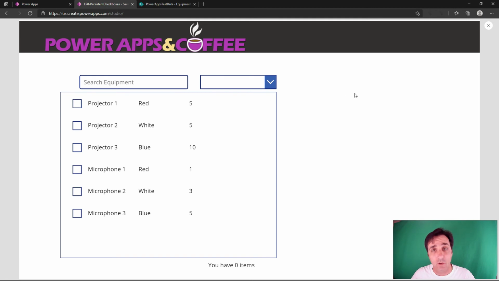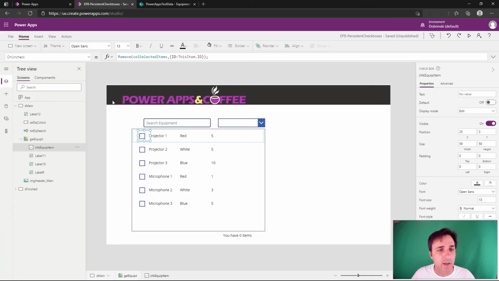Okay, so our collection is working, but that does not change everything just yet, because now we need to come in and set our default item, because we need to know if it's checked.